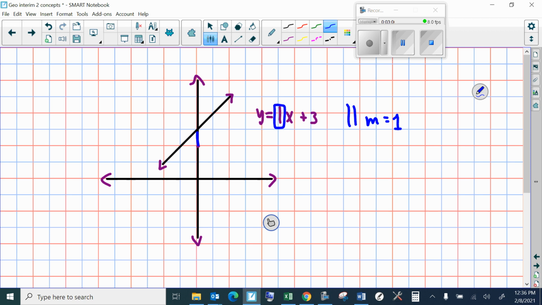So how far is it from here to here? 1. So every time I go 1 up, that's a dilation of now 2. It was 1. Now the total distance is 2. Remember, so we said dilate it. Scale factor of dilation is a scale factor of 2 with the center of dilation right there. From there, there's 1. I double that, so that distance now is 2. So that now becomes my line. It's got to remain parallel. So it has to remain parallel.